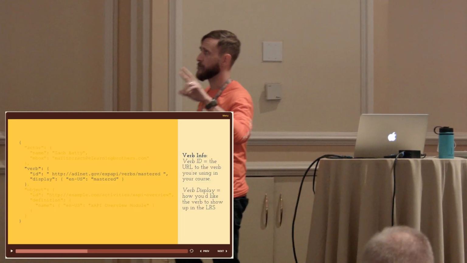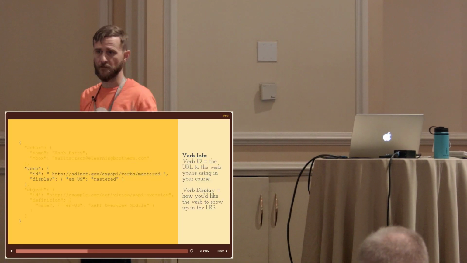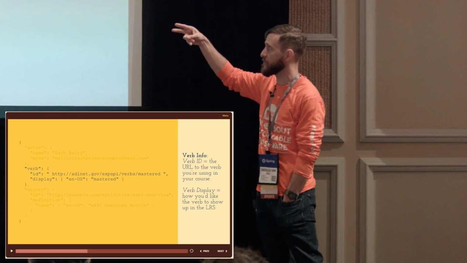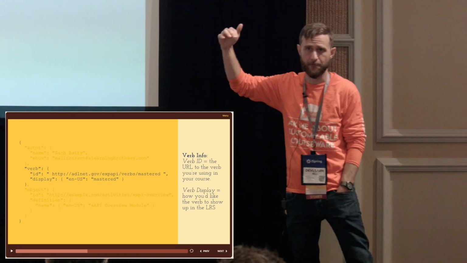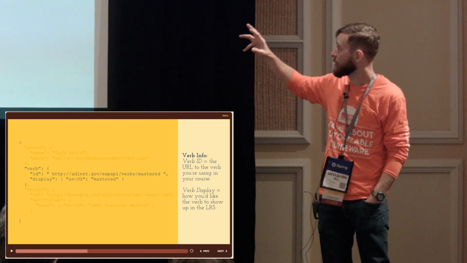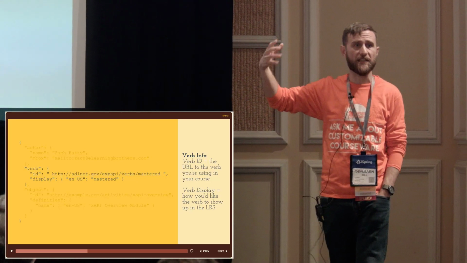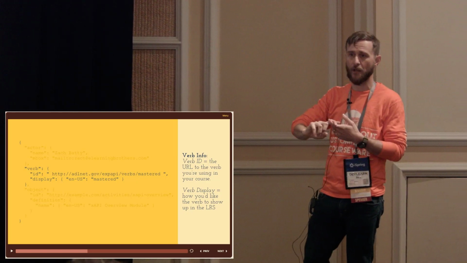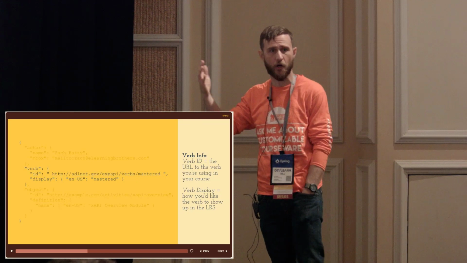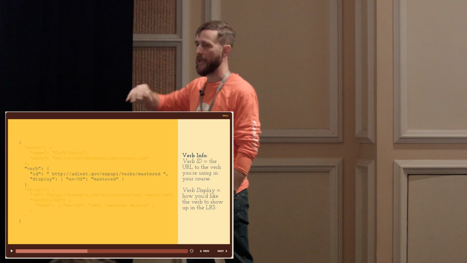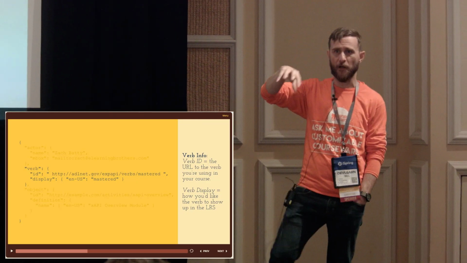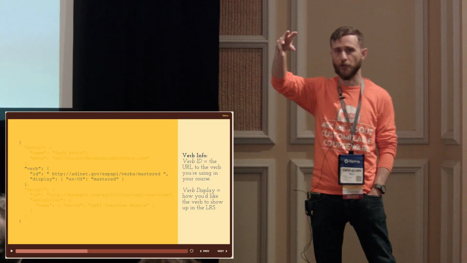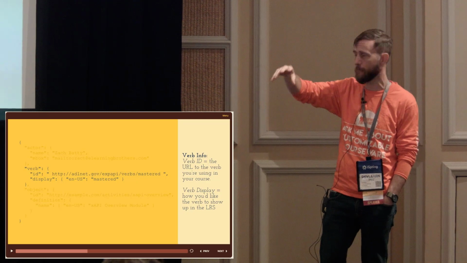But the next two basic parts of an XAPI statement are. So the second part of an XAPI statement is your verb, right? So again, actor verb object. This has at minimum two areas. We've got an ID and a display, okay? An ID is, well, it's a URL to a predefined verb entry. This would exist on ADL or a few other repositories that are out online. We have a number of these resources. If you're not familiar with where to get ADL verbs or how to look any of this stuff up, we can post this stuff so you can learn a little bit more about it in a deeper context later.